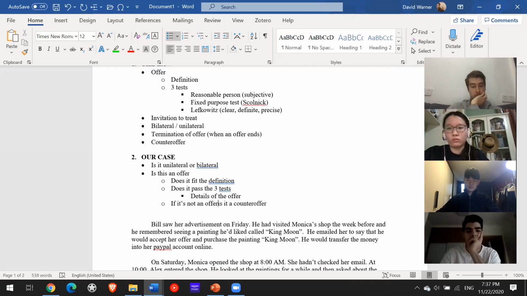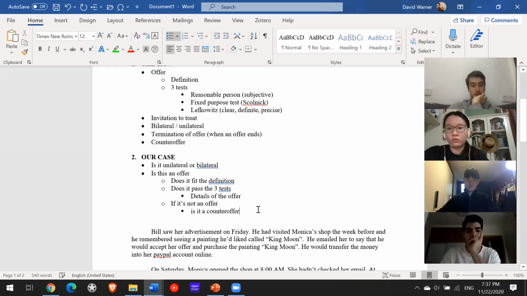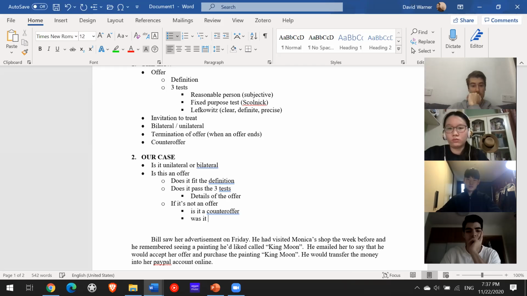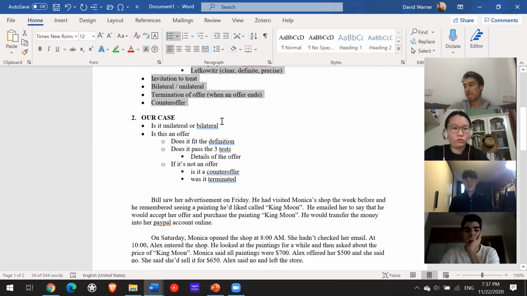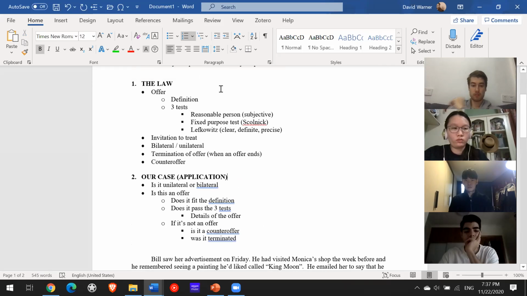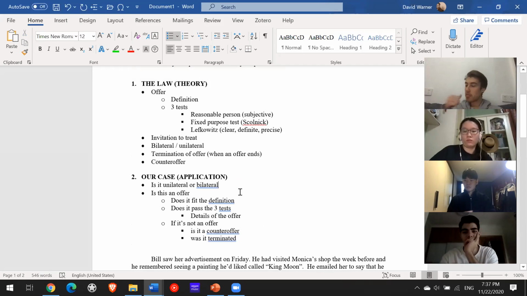And obviously I am making this as sort of perfect as it can be. So this, our case, should pretty much use everything that you wrote in the law. First you're going to tell me the law, and then everything that you told me, you are going to apply. Here is what we would call the application. So you always want to tell me first the theory and then the application, the same way that I asked for it on your midterm.